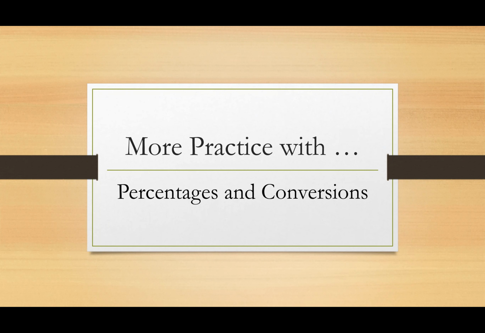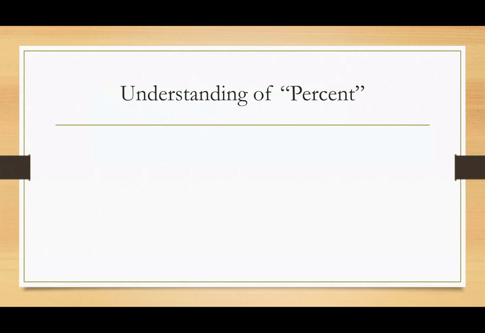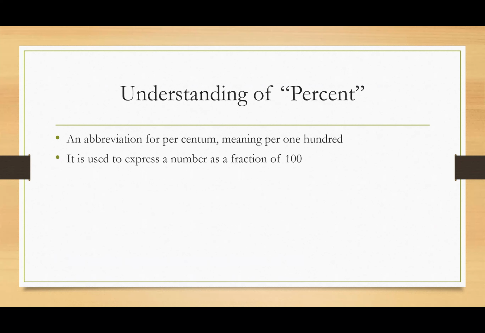This video provides you with the opportunity to practice more with percentages and conversions. First, let's take a few moments to understand the meaning of the word percent. This word comes from the phrase per centum, meaning per 100. And please remember that per indicates division, and it is often used to express a number as a fraction of 100.